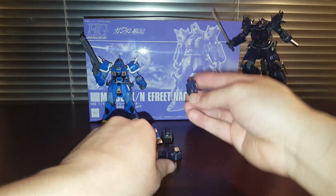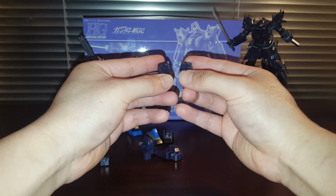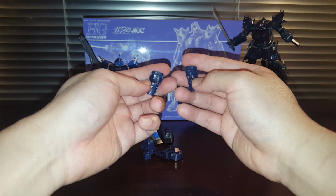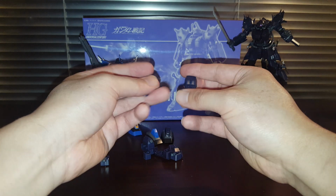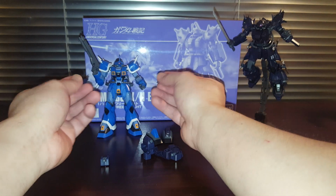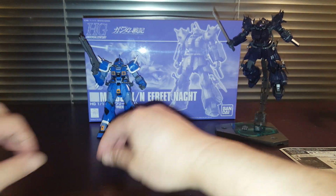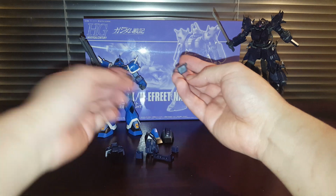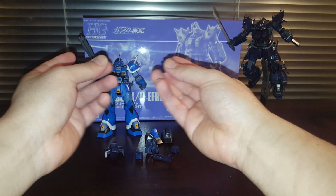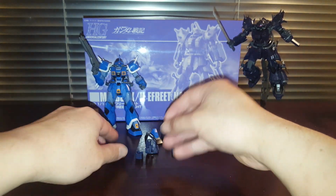These are not very useful because it's missing those missile pods there. But, you know, if you have some skills, you can maybe make something and cover that hole. Something like that. And either put it on this kit or on the Efreet Custom or the Efreet Schneid. Completely up to you. Also, we got these shoulder parts right there. You can't really see them, so these aren't actually that useful. Most of the time, it's just going to be covered by the shoulders anyway. And then we got the torso parts.